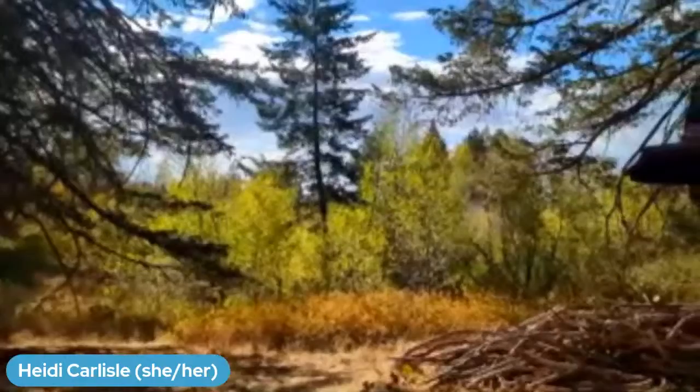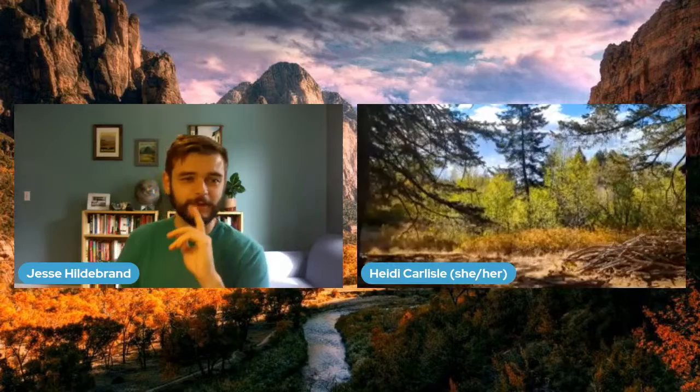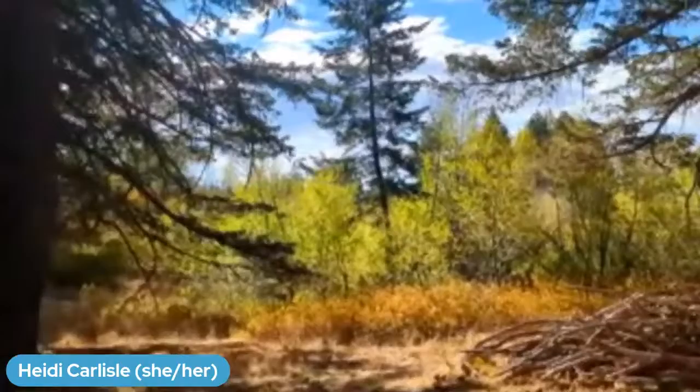Do you ever have multiple birds at once in the same net? It's a really big net — 12 meters long, about 12 yards. So yes, we can have 20 or even 30 songbirds in a net at one time. We check the nets pretty often so we don't usually have that many caught at once, but sometimes during peak migration we really do see a ton of songbirds all at one time.